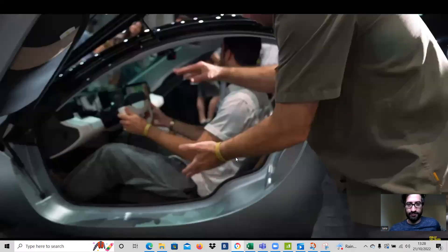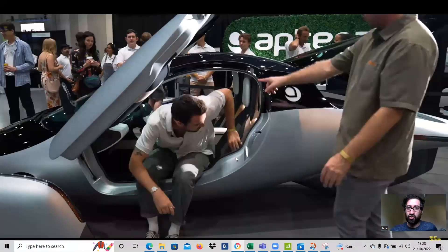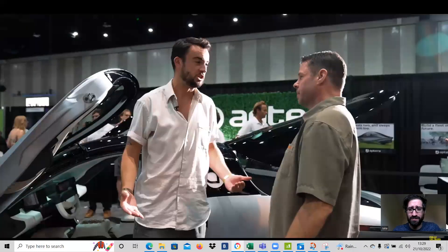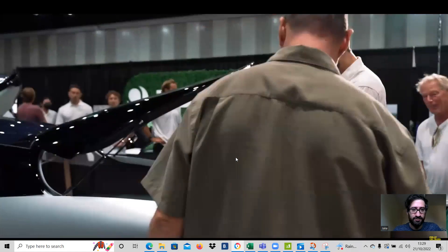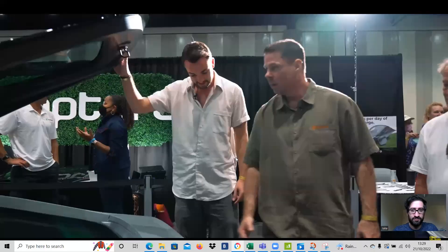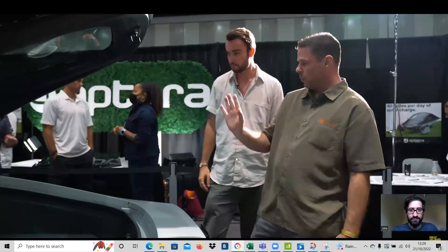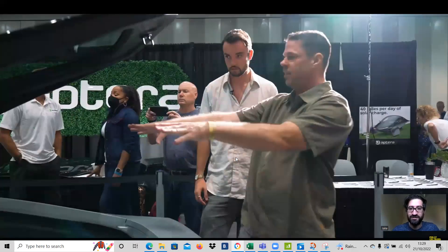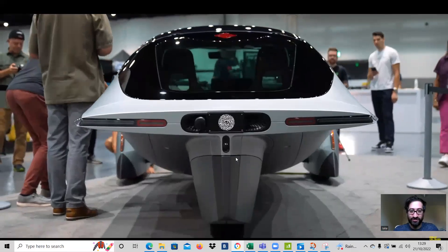The ventilation directs air around the interior, making climate control more efficient — it'd be a real shame to waste energy heating a cabin after all this clever efficiency work. Coming around the back, it's four inches longer, with a sleeker side profile. The floor is actually lower by about 50 millimeters. Push the seats forward and you have seven feet from the back of the seats — you can sleep two people in the car, under the stars, solar charging during the day.